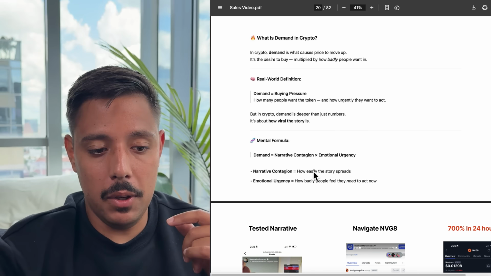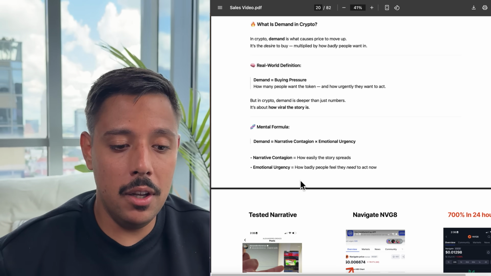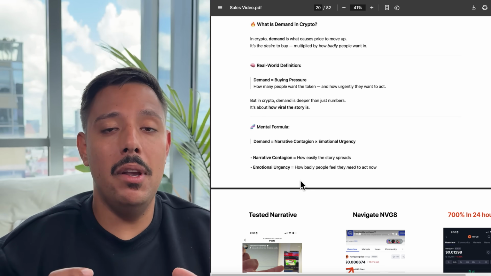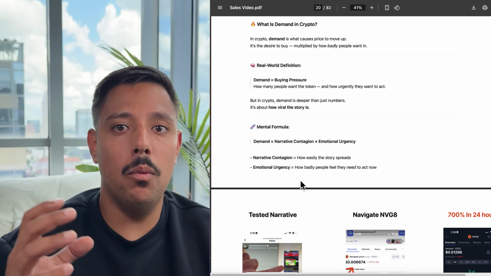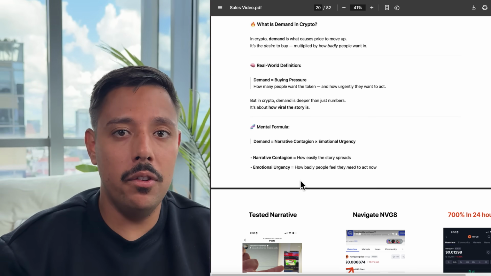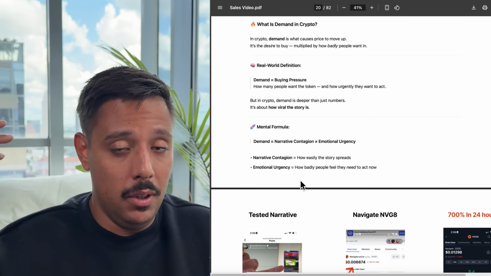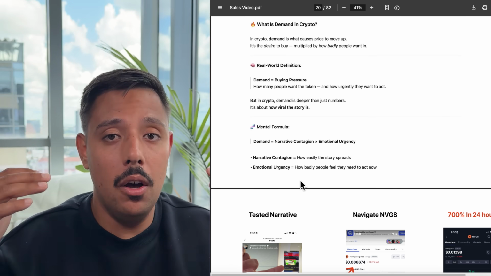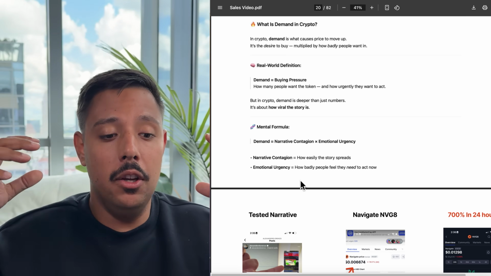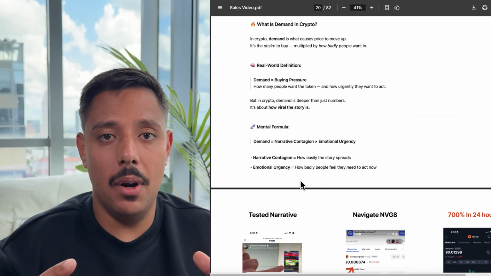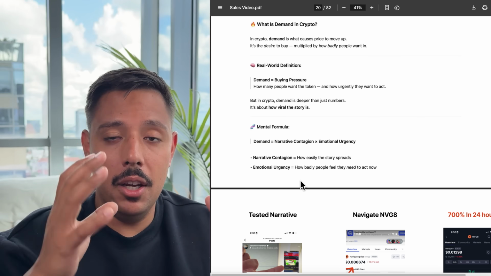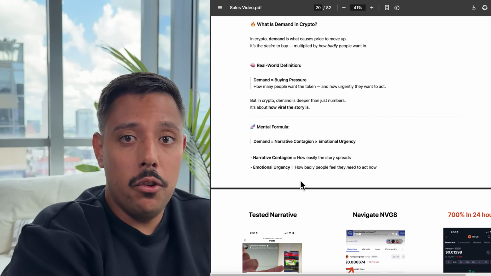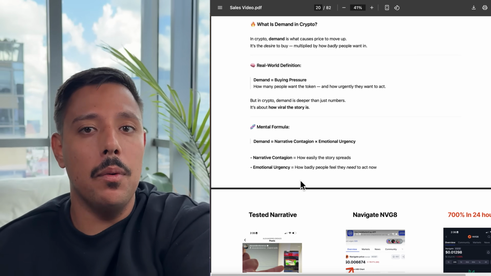Those are the two breakdowns. Narrative contagion is basically how viral the narrative is. Contagious, viral, right? These words are used for viruses, but on the internet, things go viral too. So there's a specific way to understand that. You want to know this coin project is within a narrative, and a narrative is just a story. This story has proven to go viral.